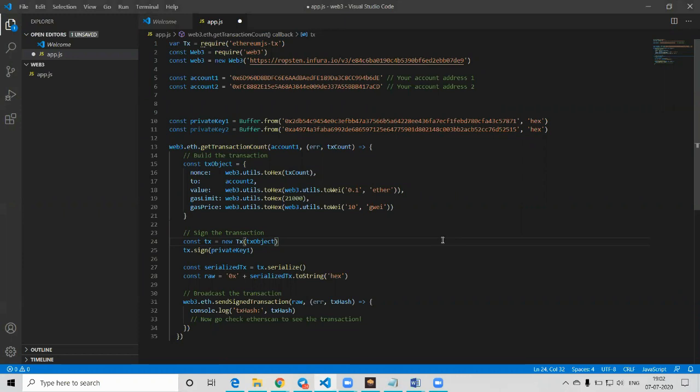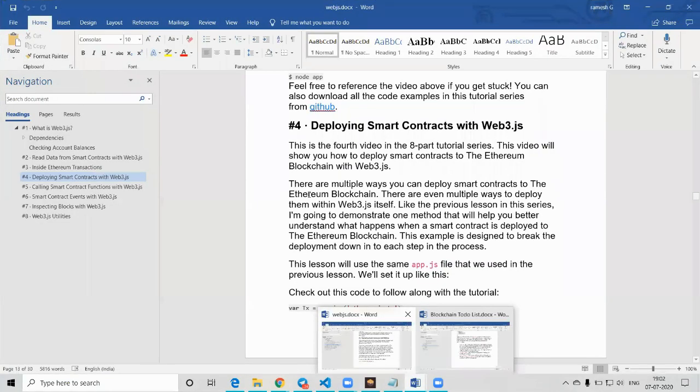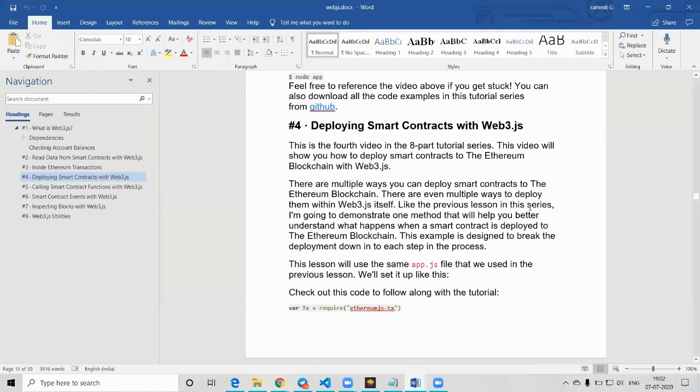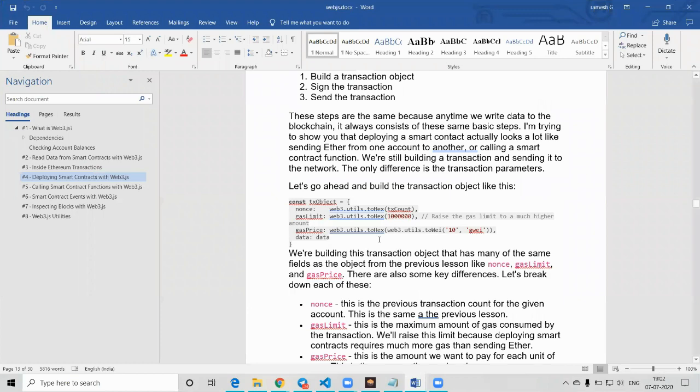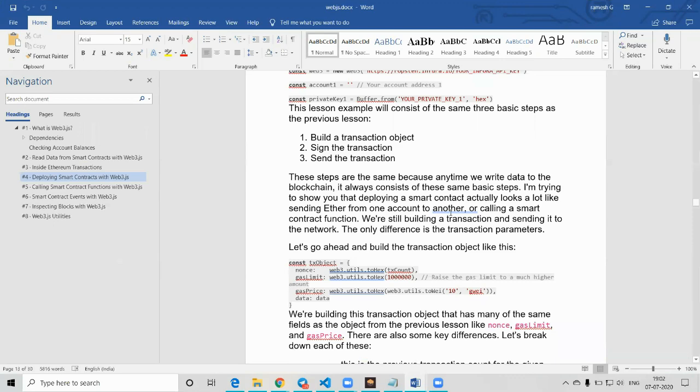Okay, right. Anyway, I have this recorded. So what you guys can do is see if you can send it, and we'll try sending this transaction again in the next class. So Web3 JS is good so far. What else I would like you guys to do is try this out. Apart from this, I would also request you to try the next lesson, which is deploying a smart contract using Web3 JS. So that also can be done. You can even deploy your smart contract on the Ethereum blockchain platform.